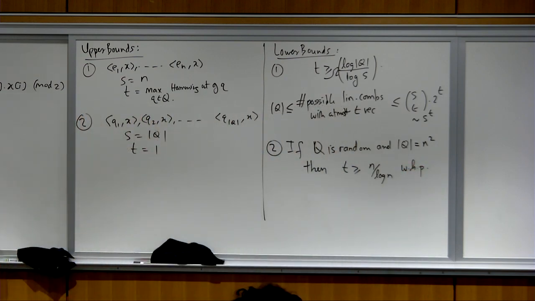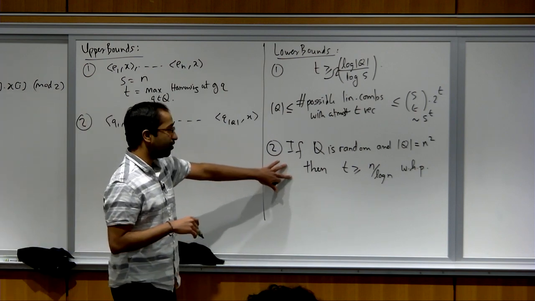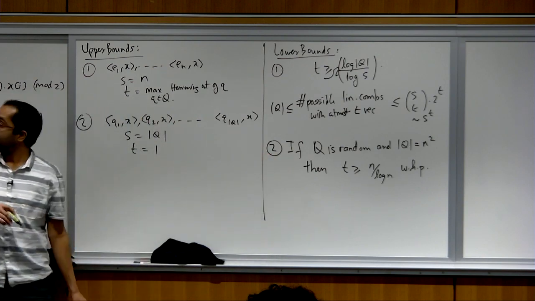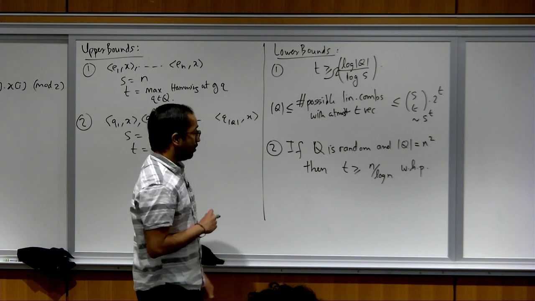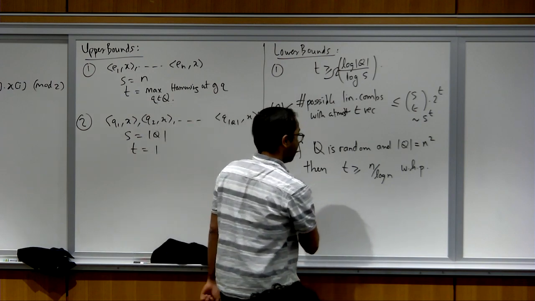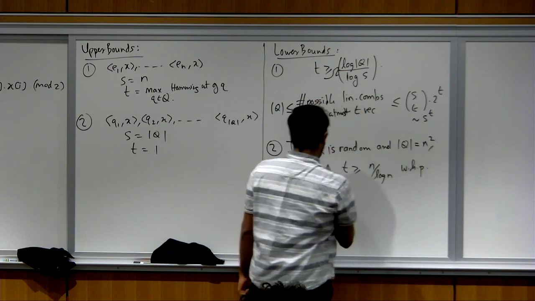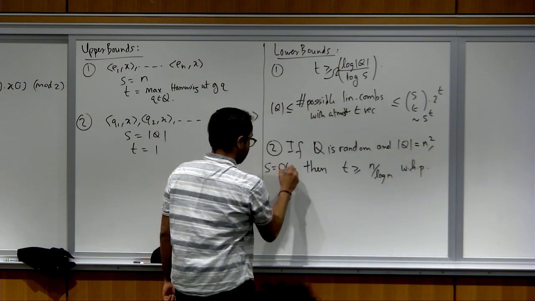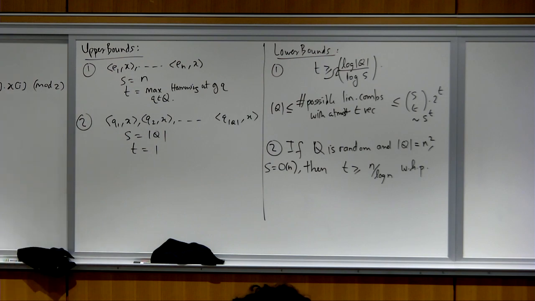Okay. And this is just the standard counting argument that I'm not going to show. This is for what S? Yeah, good. Sorry, my bad. I should have said that. S is say order n for now. You store order n bits, and in this case, you get an n over log n lower bound with high probability.